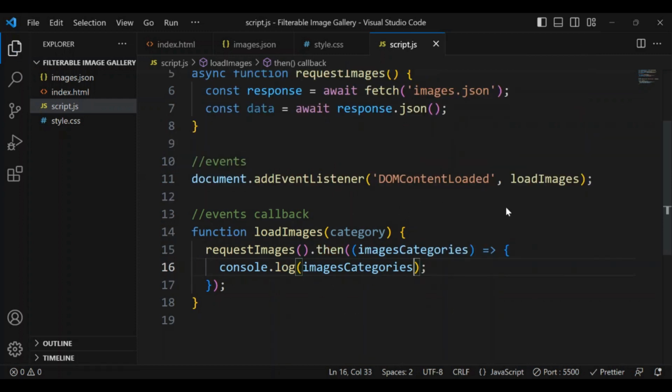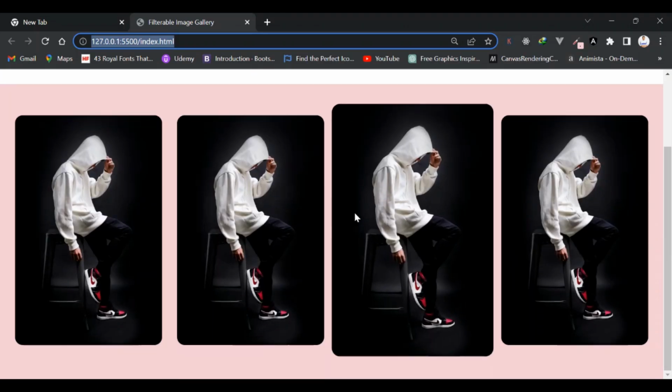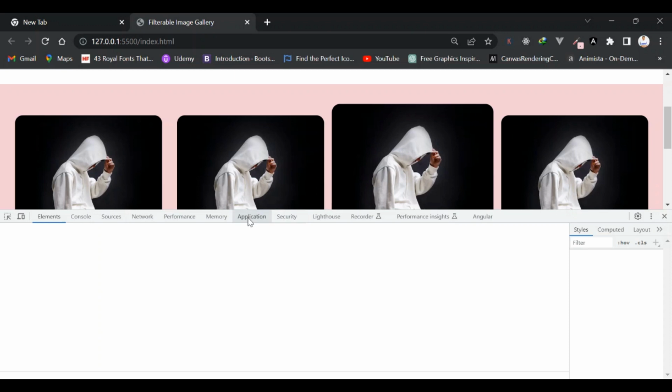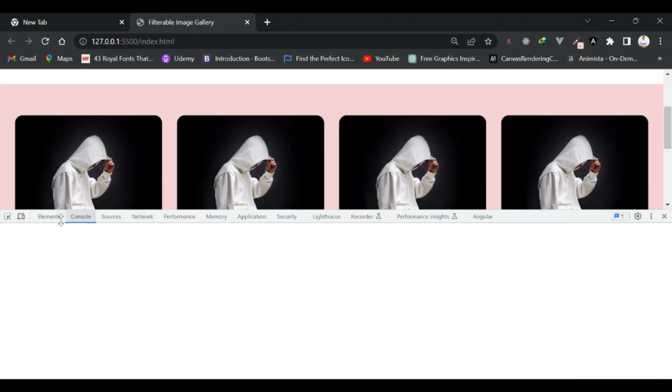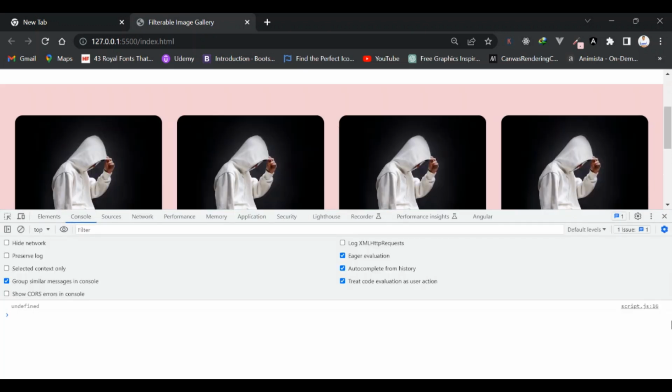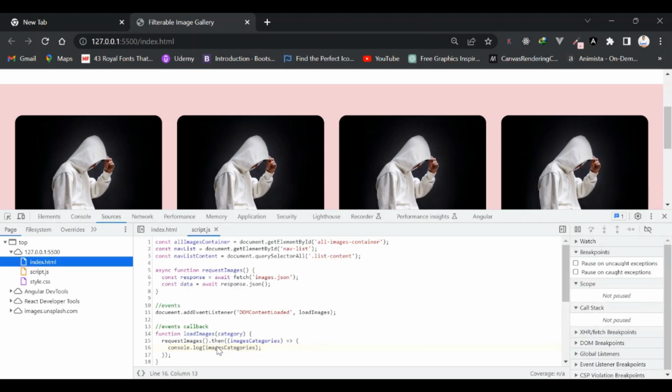So when the DOM content loads, which is when all the HTML and CSS load, it's going to call this function automatically. So let's open the console. Go to our console. We're getting undefined from script.js.